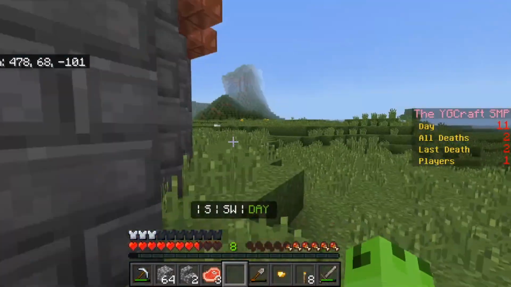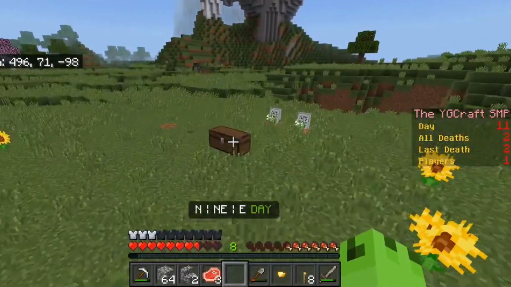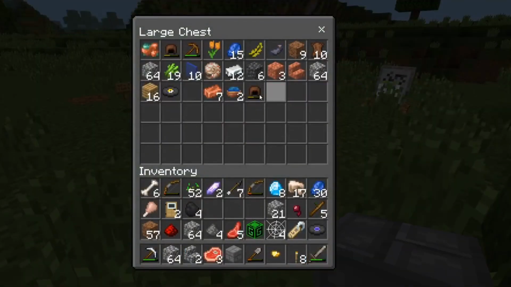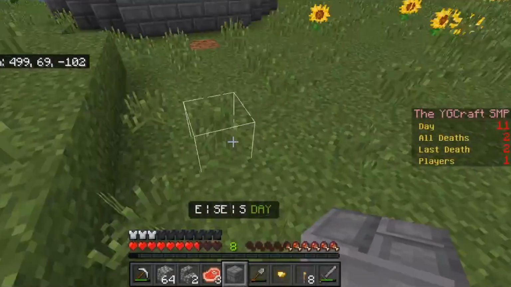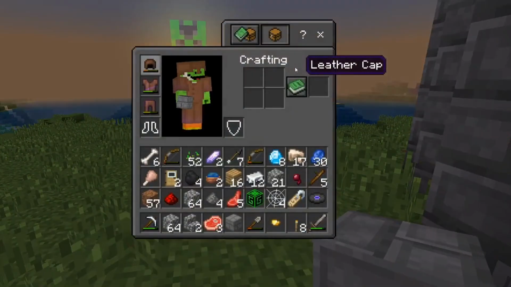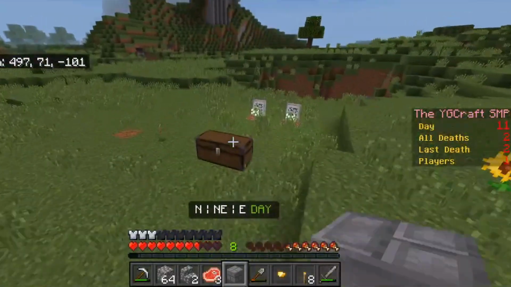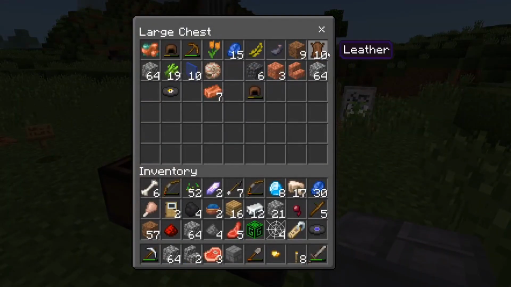Pull back outside, you have the sun setting. So it's a great time to move in. I will take this, grab all my stuff. Not all of it, most of it. And then I can actually start organizing. I should have got the leather so that way I can make item frames so I can put everything into position where I want it to be.